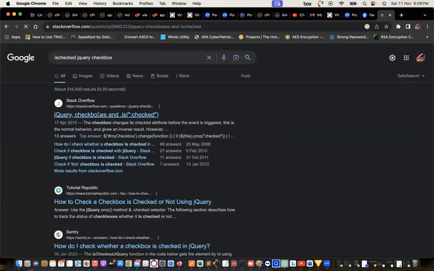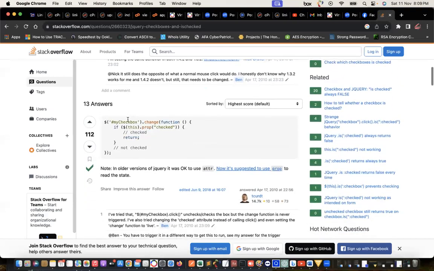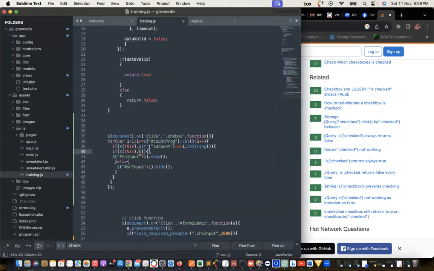I think yeah, it's something like this. If this dot prop checked. Okay, dot prop. So let's see if this dot prop checked. Okay, let's try this and see.